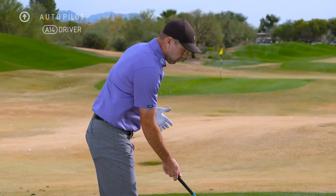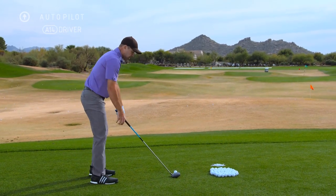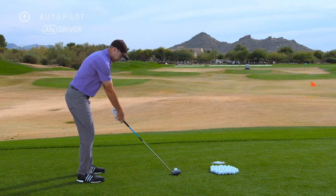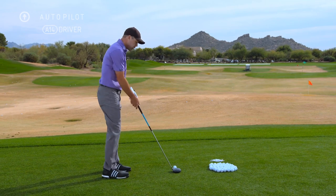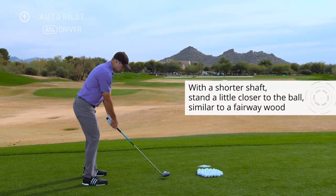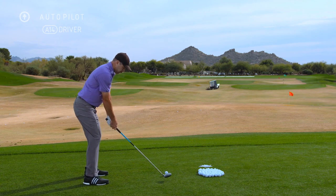Once you've got it lined up and your target in the distance, go through your proper pre-shot routine and make your normal golf swing. The one thing I saw yesterday that the guys had to get used to was that we told them it was a driver, and they immediately stood there like they were hitting their driver. Remember, this is 3 inches shorter than your average driver. So you have to get closer to it, much like a three wood or five wood, and then you'll feel a lot more comfortable. I stand a little closer and a little taller, but I feel like I have a ton more control because of that.